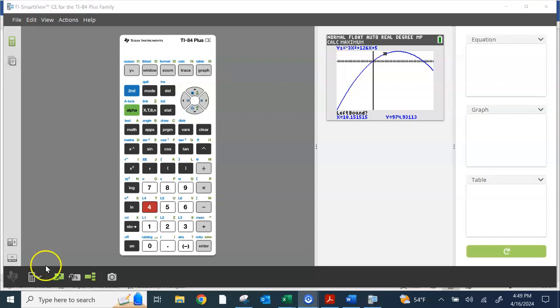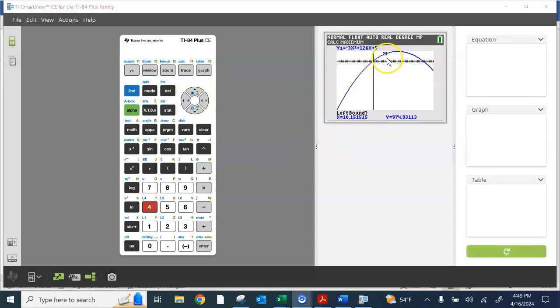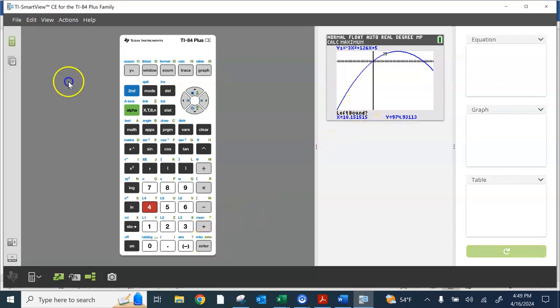Okay, the first thing you'll see is a little blinking cursor here, and you'll see something that says left bound. What it wants us to do is find a maximum point in between 2 points. The first point being that one, and then we need to get another point on the other side. We know visually the maximum is about right there, right? But we want the maximum between this point and that point. So it is left bound. When it says left bound, question mark, we hit enter.